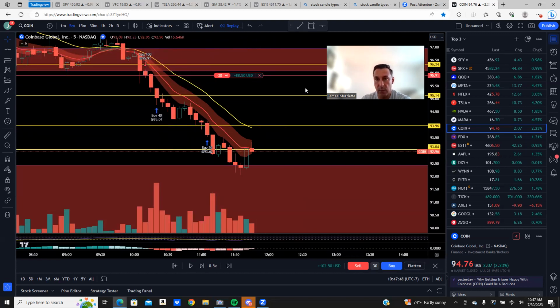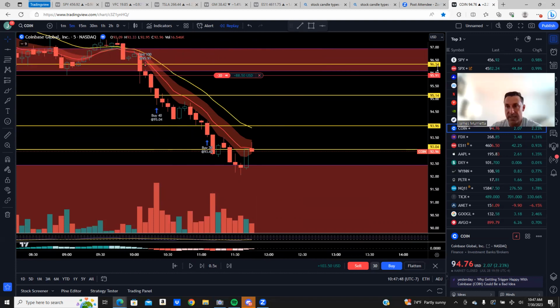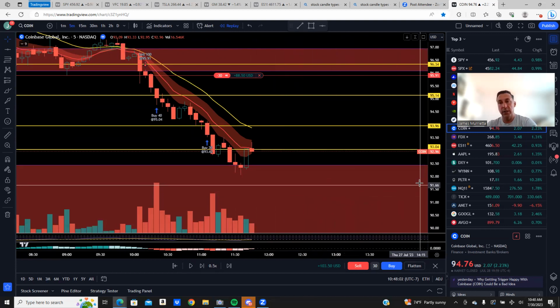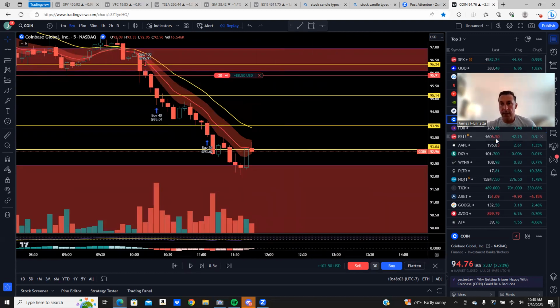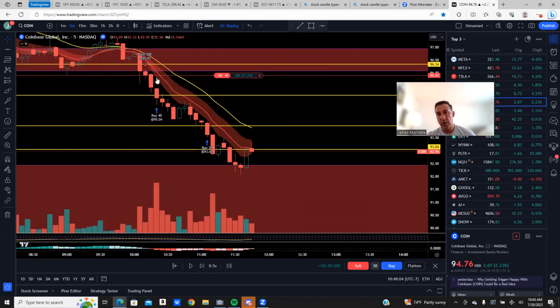Got a nice move on that from that entry of roughly $96 all the way into this lower demand area, the 92.50 area. So that's a great move here. These are great entries and exits. I just wanted to go over that with you guys and help you find good entries and exits. Again, I'll do more videos like this.